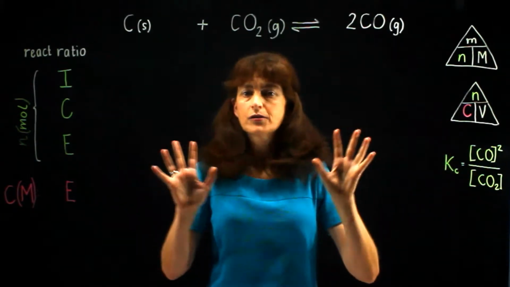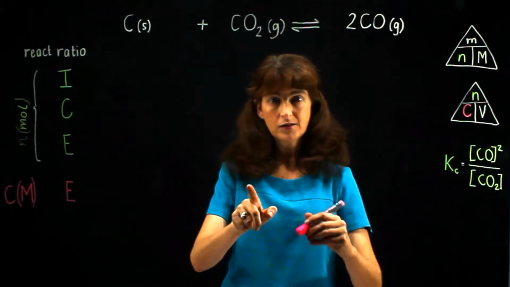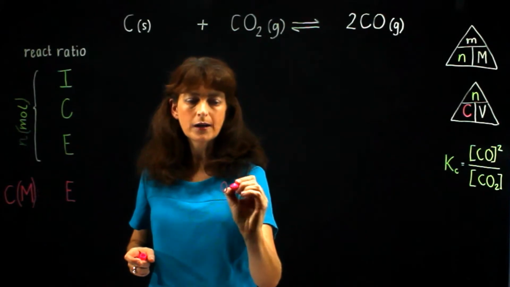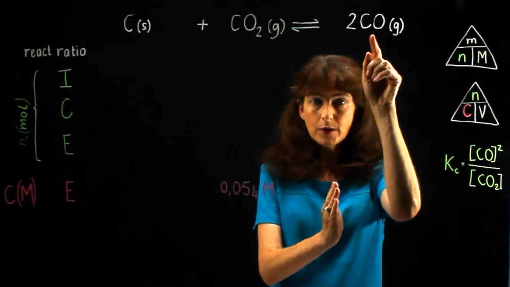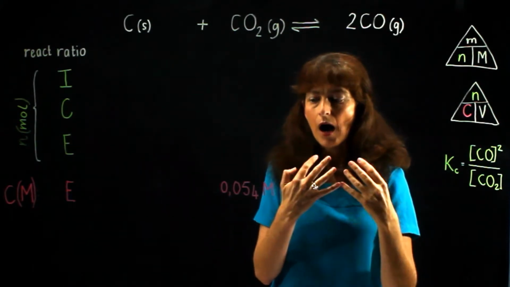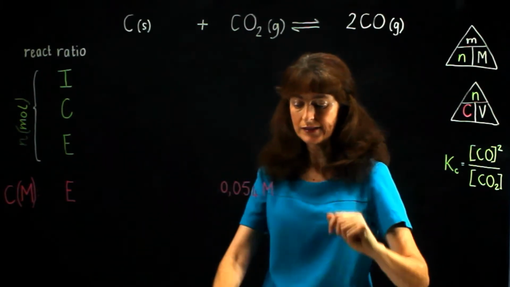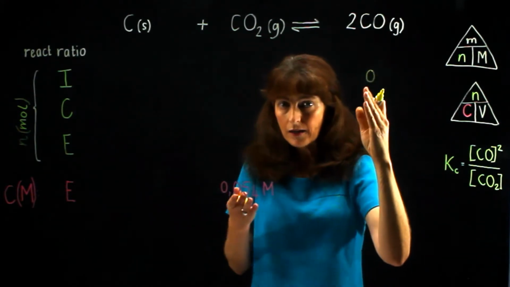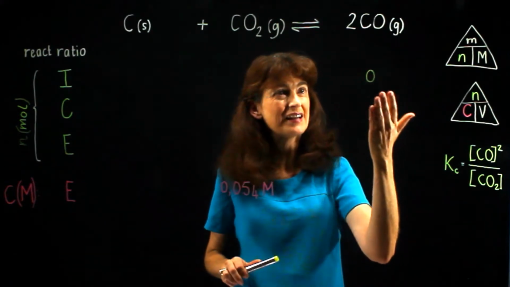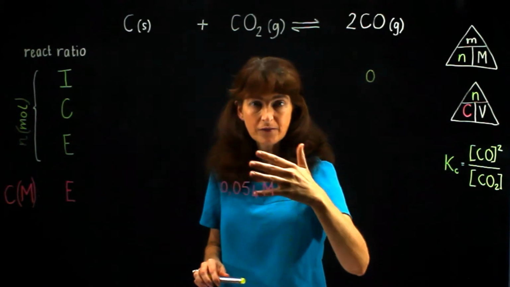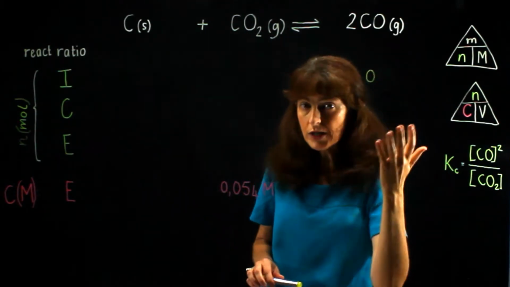How do we do that? Well, let's start, of course, by putting in the information that we know. And we know that at equilibrium, carbon dioxide's concentration is 0,054 molar. And what we are trying to find out is carbon monoxide's concentration at equilibrium. How do we find that out? Well, at the beginning of the reaction, initially, there isn't any carbon monoxide present. So all of the carbon monoxide that appears by the equilibrium point came from the reaction. And we can figure out how much that is because we know the reaction ratio and we're given some information about carbon dioxide. And so from that we can see the equivalent amount of carbon monoxide that would have reacted.